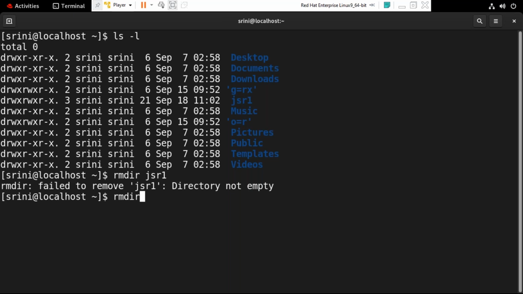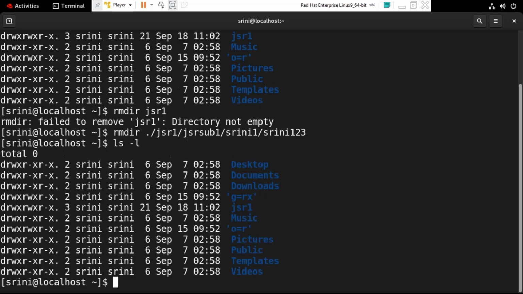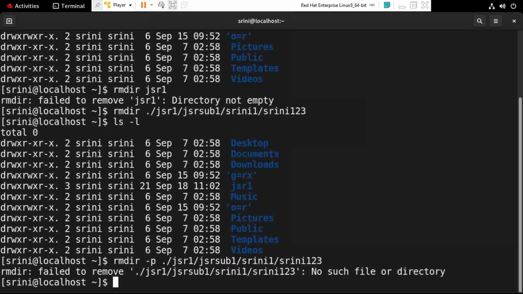rmdir dot slash JSR1 slash jsr sub1 slash Srini1 slash Srini123. Deleted? Not deleted. JSR1 is still there. rmdir hyphen p option. No such file or directory, because of the dot slash.